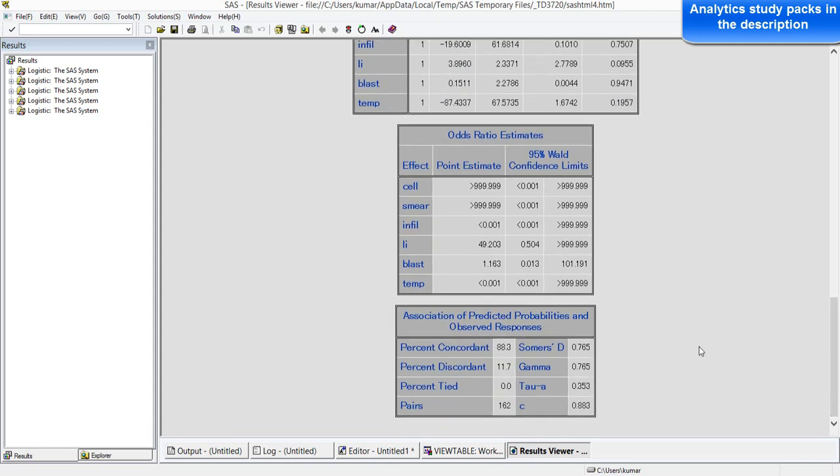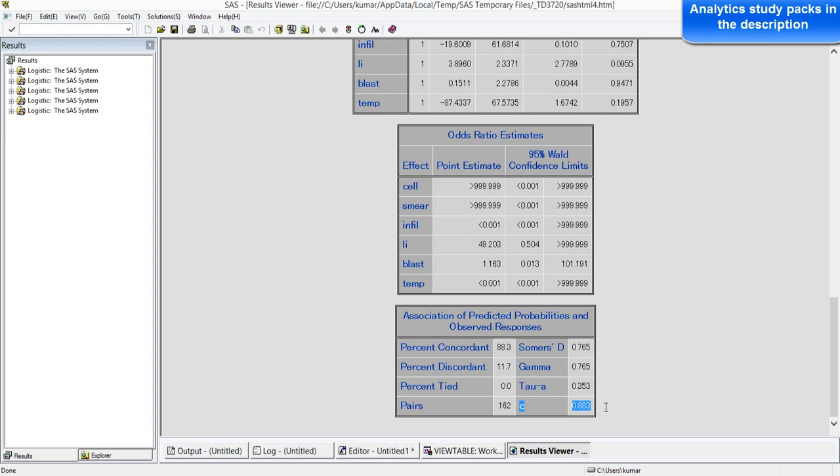Before that, among the other things that are important to us is looking at to what extent the model is doing a good job. For that we need to look at what is known as the C statistic, or concordant statistic. The C statistic lies between 0 and 1 and it has to be always greater than 0.5.